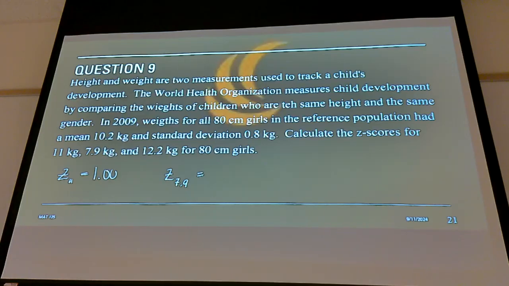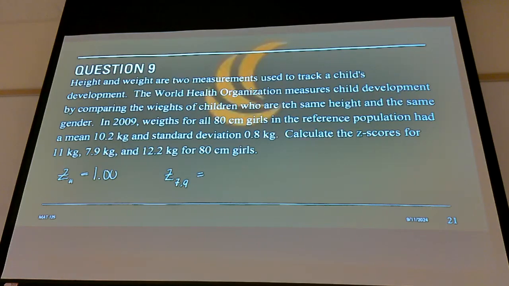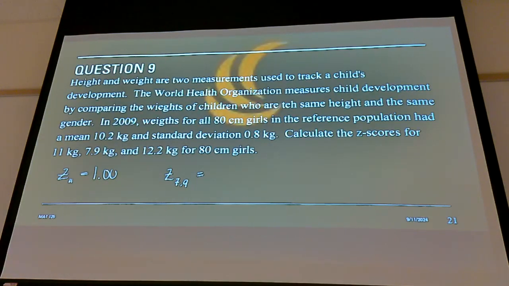Negative 2.88. Oh, you rounded up. All rounded, it's negative 2.88.